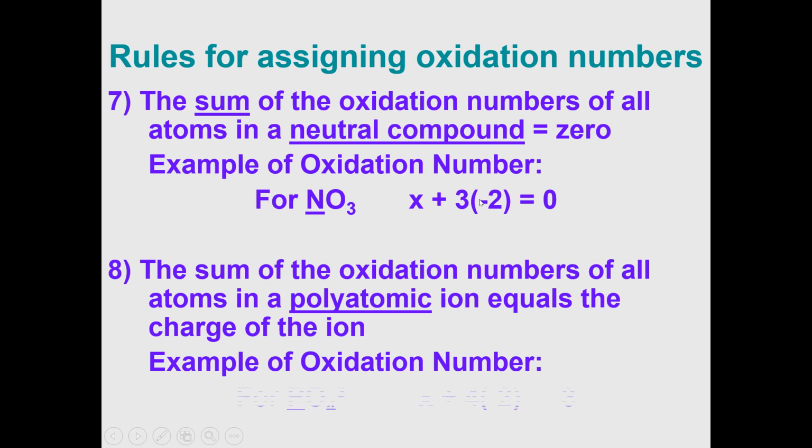It's really similar, except whenever you have a charge involved, that is going to be what the equation is equal to. So let's say in number 8, I asked you to determine the oxidation number for phosphorus. Phosphorus is represented as X, right over here. I see 4 oxygen, so I have plus 4 times the oxidation number of oxygen, which is -2. And then I have this whole thing set equal to -3 because the charge is -3. So those are the rules for oxidation numbers.